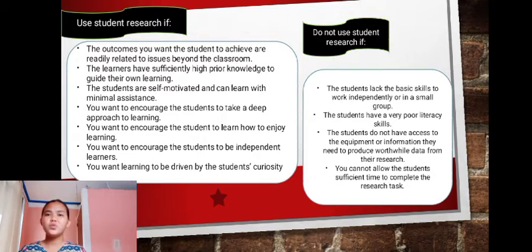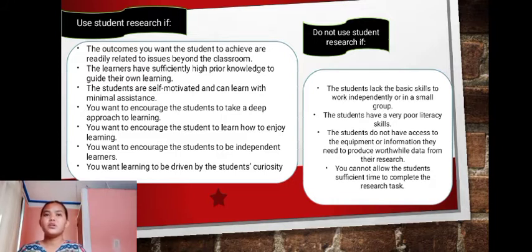The outcomes you want the student to achieve are readily related to issues beyond the classroom. Ikaduha, the learners have sufficiently high prior knowledge to guide their own learning. So if makita nato nga ang estudyante kay naa nay knowledge, then makabuhat na siya og self-study and makagain na siya og own learning mismo sa iyang kaugalingon, then atong ma-apply ang research as a teaching strategy.